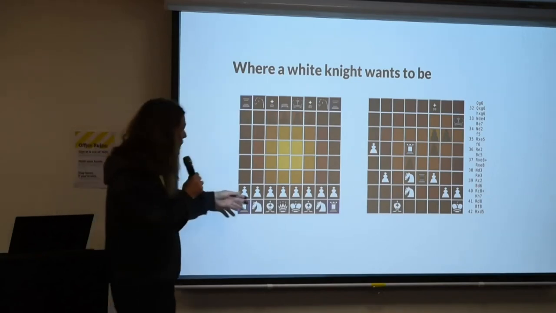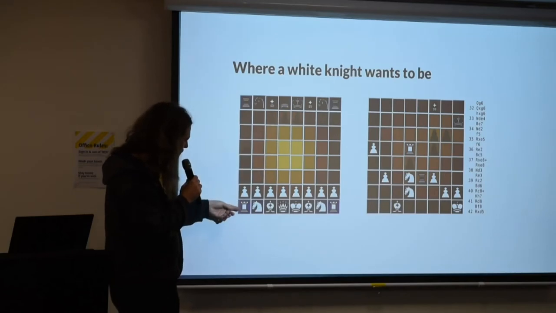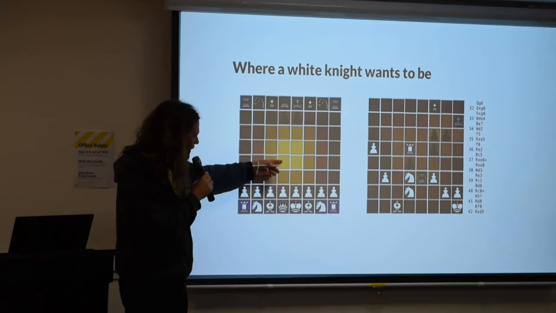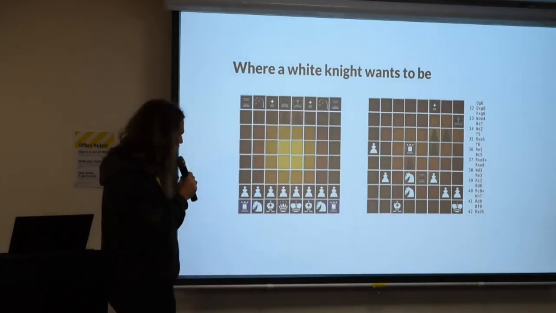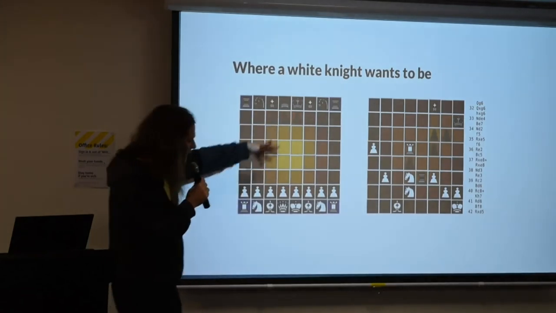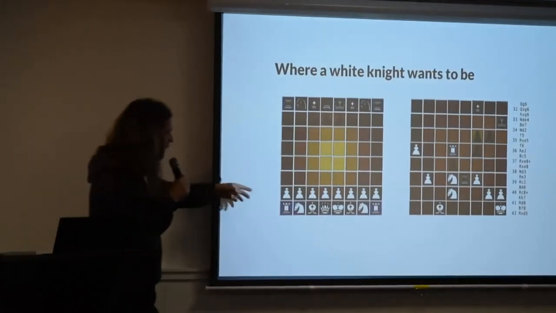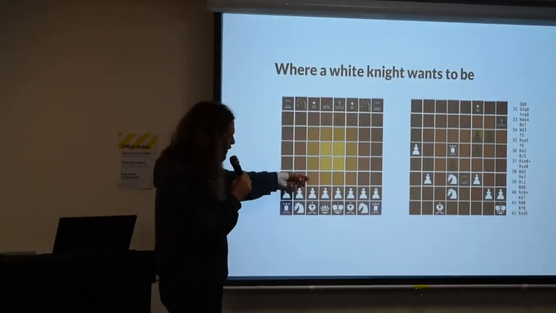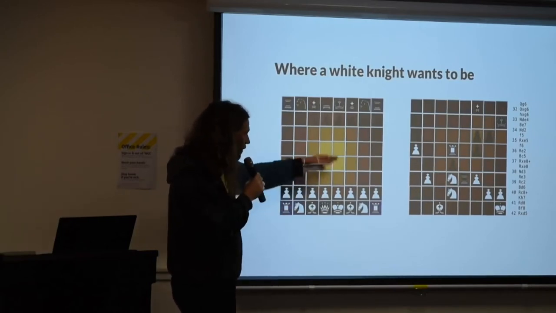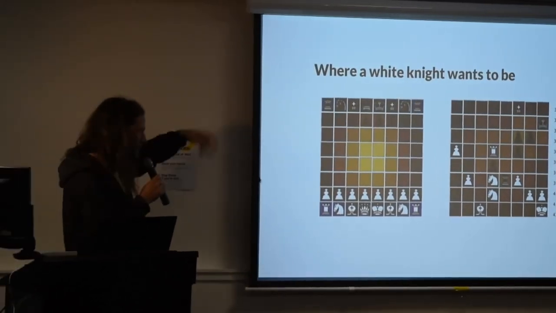At the beginning of the game, the knights are encouraged to avoid this bluish colour, which is the worst colour that they hate the most, and they like to be in the brownie, orangey, ochre-y colour. It's like a heat map. They're encouraged to go in there, and anything that moves from here to here would be a really good move. But the pawns have their own encouragement to go that way, and all of it is a bit randomised at the beginning. So it's just encouragement to get your pieces out.